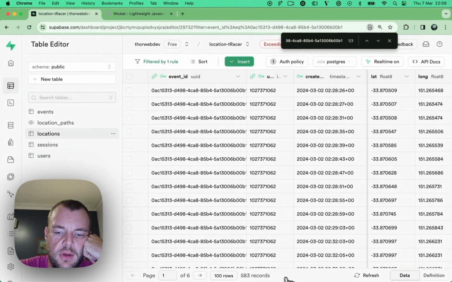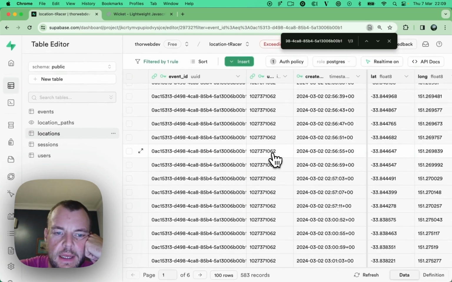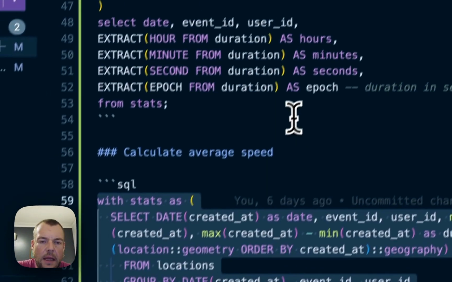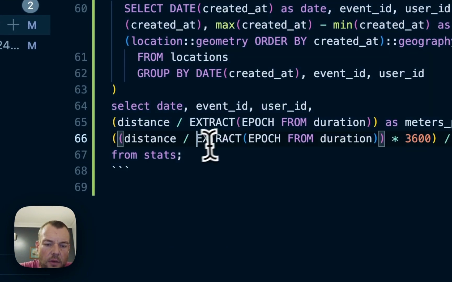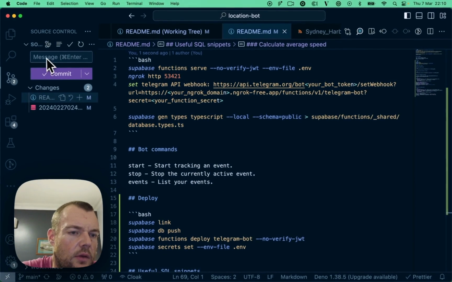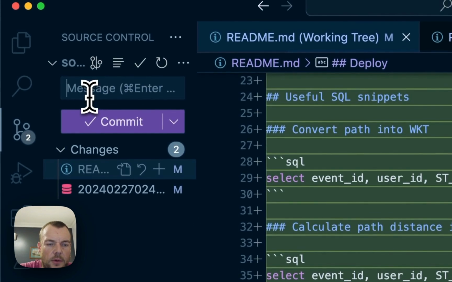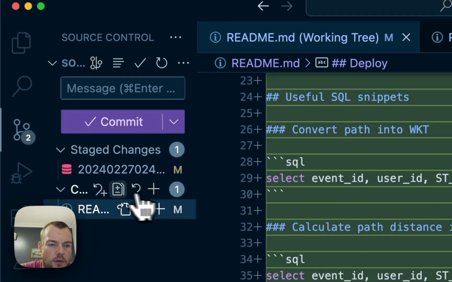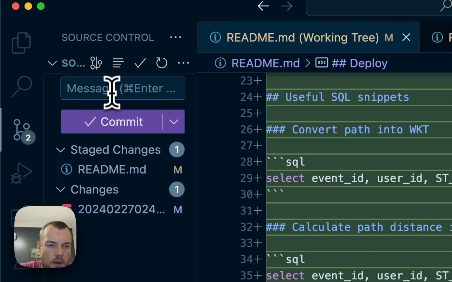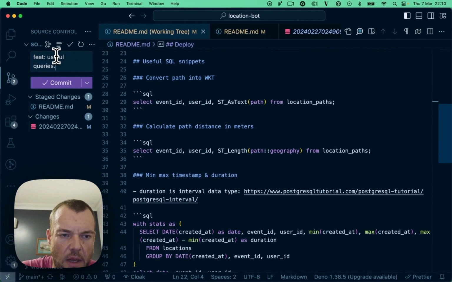We now have a bunch of records in there, and from that, with just a bunch of SQL queries, we get all this. Let me commit these now, actually the README feature, useful queries, and I'll link that as well.